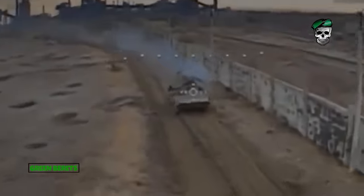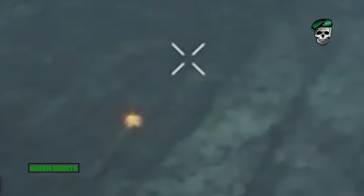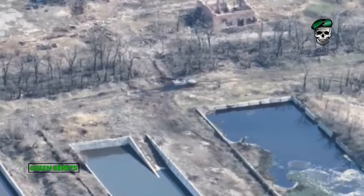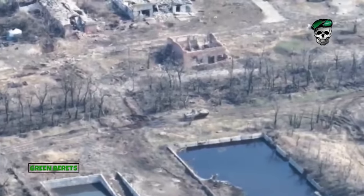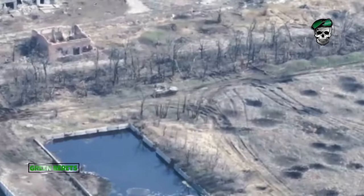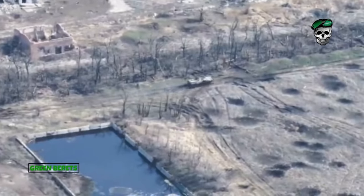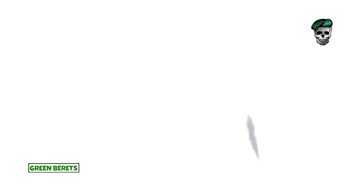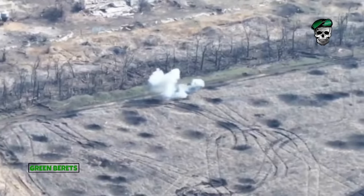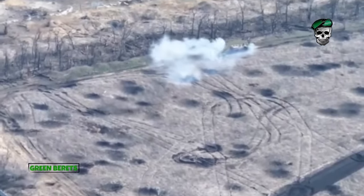This was also one of the horrific moments when Russian troops abandoned their BMPs after a Ukrainian FPV drone attack in the Donetsk region. A drone video from Ukraine's 25th Airborne Brigade shows BMP armored vehicles carrying Russian troops attempting to advance on Ukrainian troop positions in a village. After successfully detecting the BMP, Ukrainian troops immediately deployed the first FPV drone, which flew toward the Russian armored vehicle and managed to land right behind it.